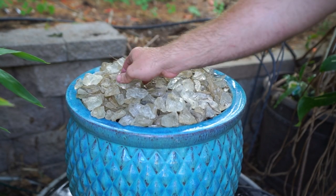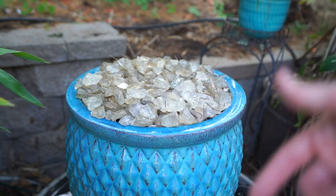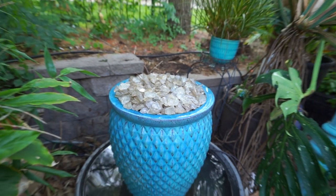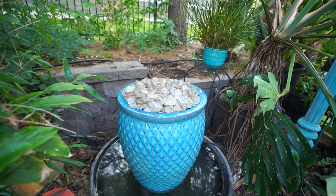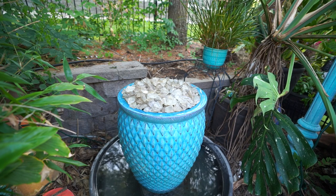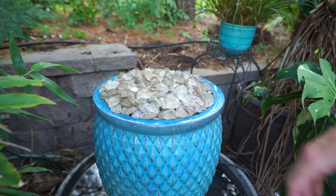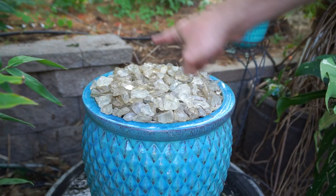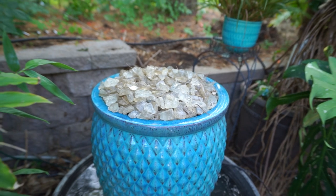Some of them won't. I like to make a divot usually in the middle, but I really need to turn the pump on and see what the flow is going to be like before I move those rocks around much. So I usually have to do some manipulation in order to keep it all from trying to reach the outlet. There are usually some areas where it splatters more than others. I think the water is going to want to go that way, so I may have to take the water out of here and re-level it.